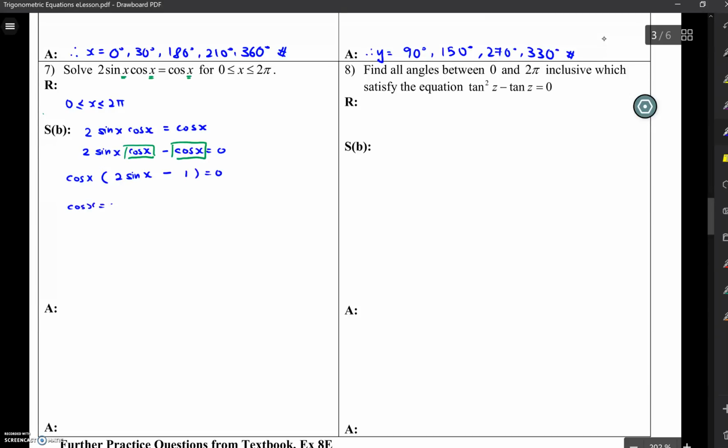Okay, so now here I can write it as cos x equals to 0 or 2 sine x minus 1 equals to 0. Let's do it quickly. I will get this thing here. Is that all for my second step? My finding reference angle. Have I found it? I haven't found it yet, right? So what I need to do next is to find the reference angle. So in order to find the reference angle, I'll write here reference angle equals to.